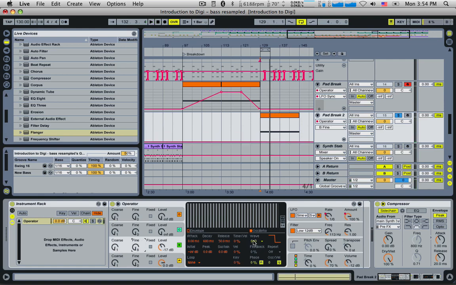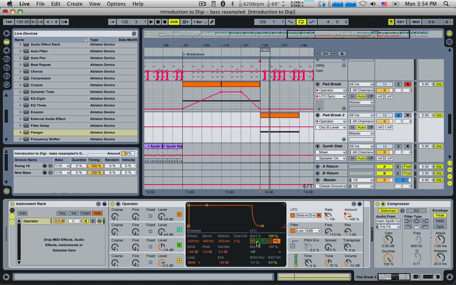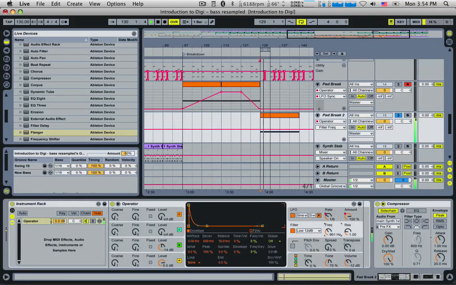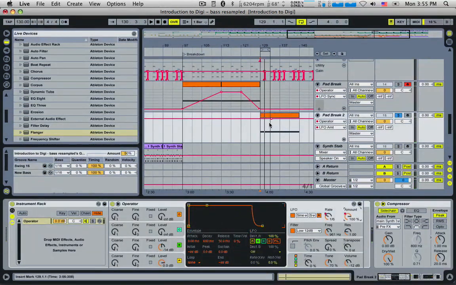I might change this wave shape to a sine wave. It's quite a cool sound. So if we put the LFO onto destination B, so now it's going to be changing the filter and destination B. If we turn off the filter, bring the level down a bit. Maybe bring the amount down. We don't need to worry about changing it now because it's not this one anymore.